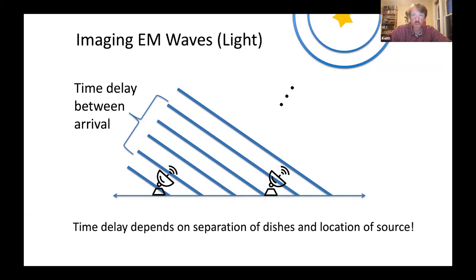So in radio, if you build one of these arrays, what you're trying to do is measure the delay between when signals arrive at one of these telescopes and another. And that delay tells you where that light's coming from. And you can measure how much light is coming from what delay, which is to say, how much light is coming from what point on the sky, which is to say, making an image. Right? That's what an image is, how bright things are at different points in the sky. And you can do it as a function of frequency, so as a function of color, and make a colored image, which is just how much light you're getting from different points in the sky.